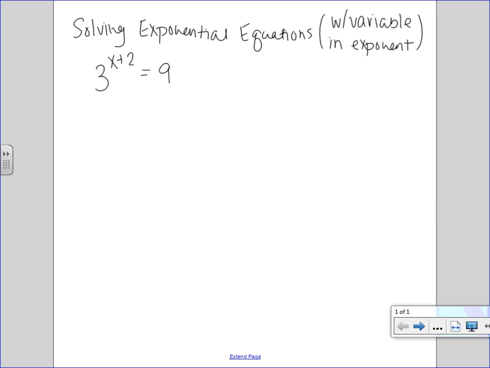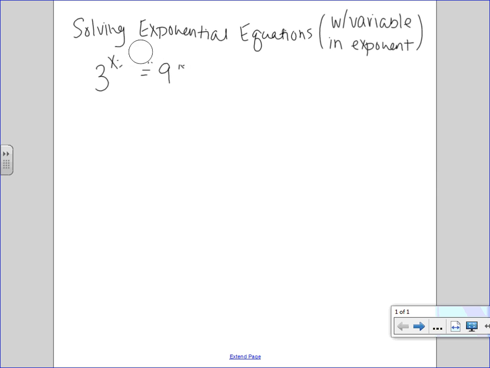There isn't a reciprocal exponent that we could take like we were doing last time, because that doesn't really help us either. The reciprocal of x plus 2 is 1 over x plus 2. So that would get rid of my exponent in here, but then I'd have it over here, and I'm still going to have an x in my exponent. So that doesn't really help. None of the strategies that we know so far can help us take the variable out of the exponent. And that's what we want.